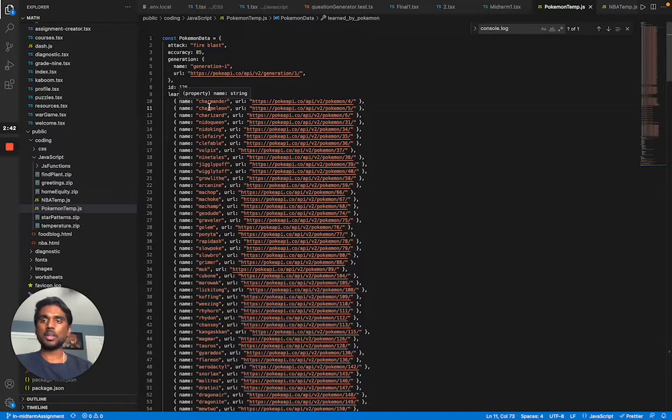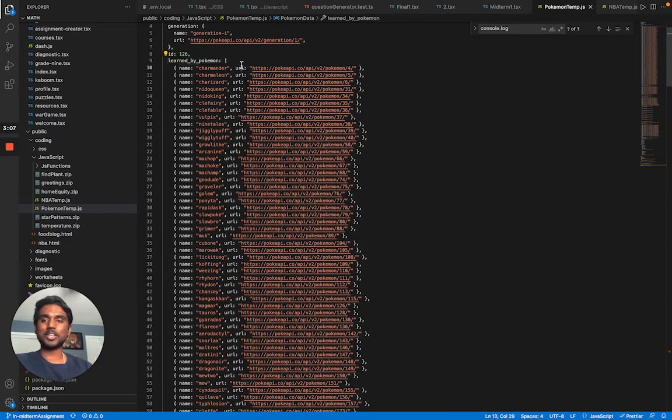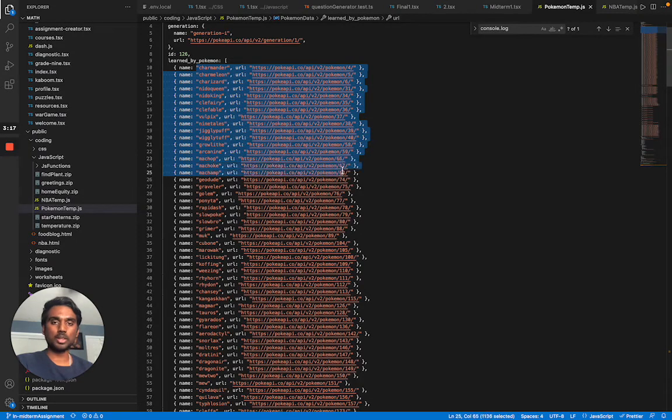So when looking through this data, our very first step is analyzing the data, which we already have done, right? Our second step would be, where do I find the Pokemon that are able to learn Fire Blast? As you read through properties, you see that accuracy definitely does not contain names. Generation doesn't seem right. ID, again, is just a number. And then we're given this learned by Pokemon and this huge array. This massive array is actually all the Pokemon that are able to learn Fire Blast. And that's really important to us because this is the data that we are looking for.